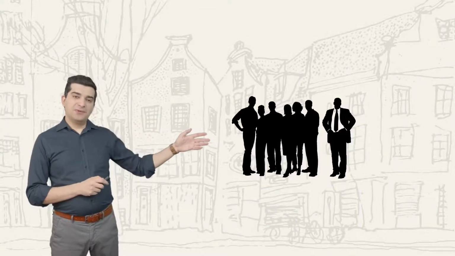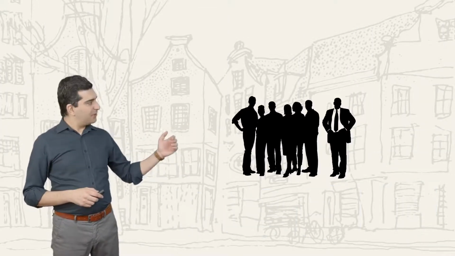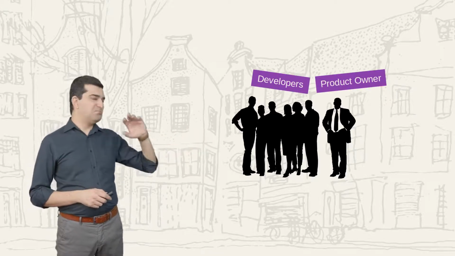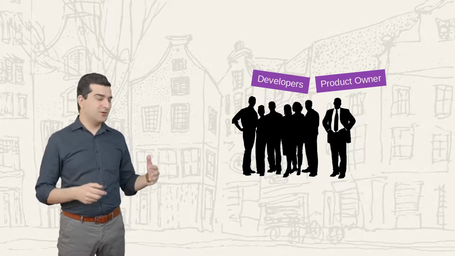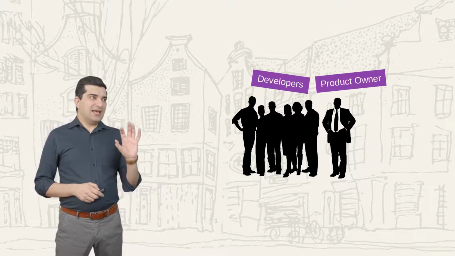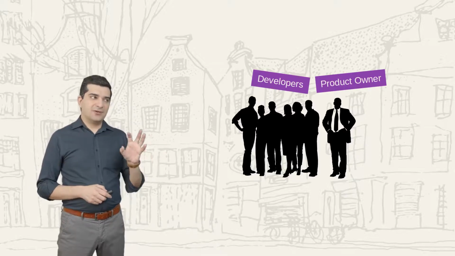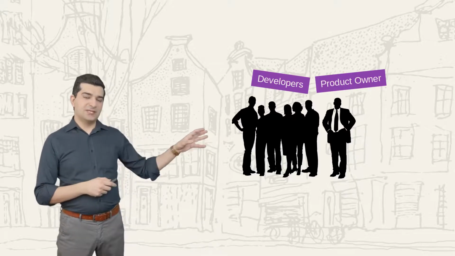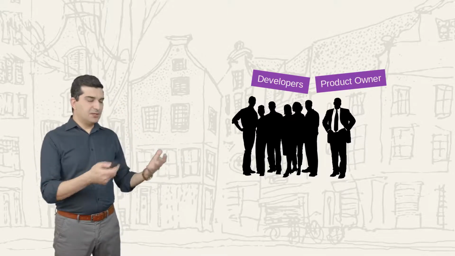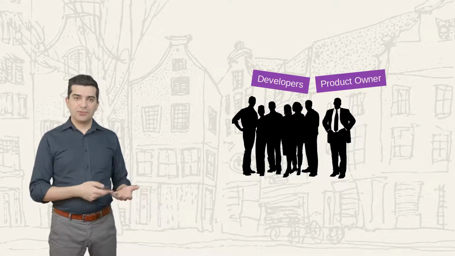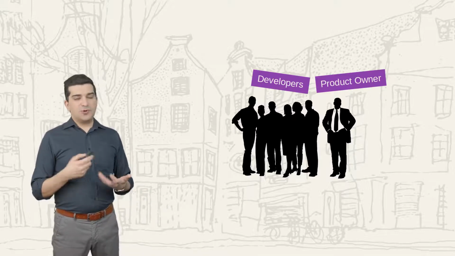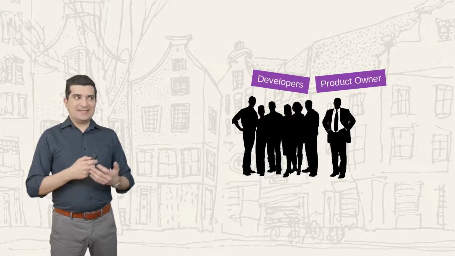So these are some of the people that work in a Scrum project: the developers who do the actual work, and the product owner who solves millions of problems when it comes to stakeholders. And then we have a few other needs that are not easily satisfied with these people. For example, we are using a framework here, Scrum. We have a way of working. Scrum is simple, but it's not easy.